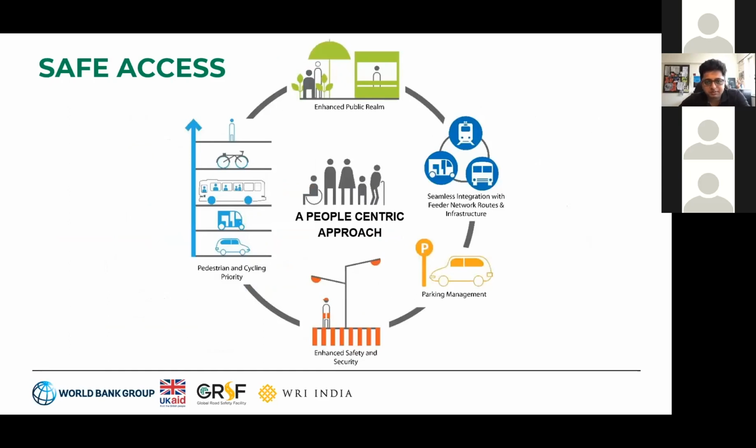So, like Prerna explained in her presentation, we will be using these 5 principles to identify strategies under each of these principles. So we have enhanced public realm, then we have multimodal integration, which is towards the right, the blue one. And then we have parking management, safety and security, and pedestrian and cycling. I'll not get into details of this because it's already been explained.